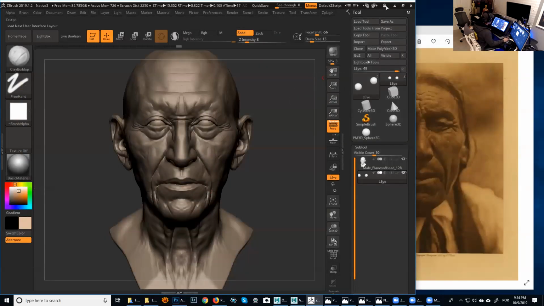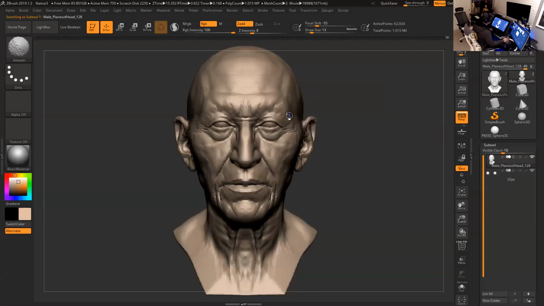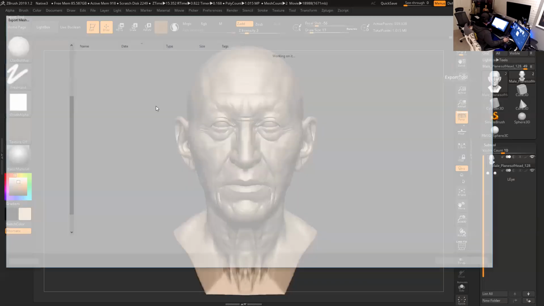And then for the face itself, I subdivided to close to 1 million polygons now because it has two subdivision levels from that base head that we got from ZBrush, right? From the planar head, so two subdivisions. Maya can handle it fairly well if it's under 1 million polygons, it should be totally fine. So I'm just gonna export that as well.